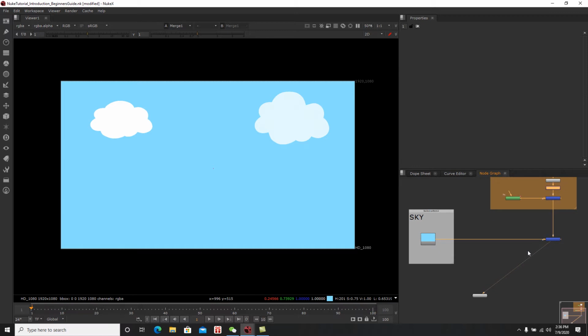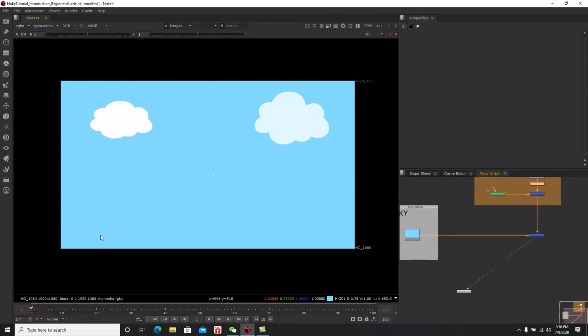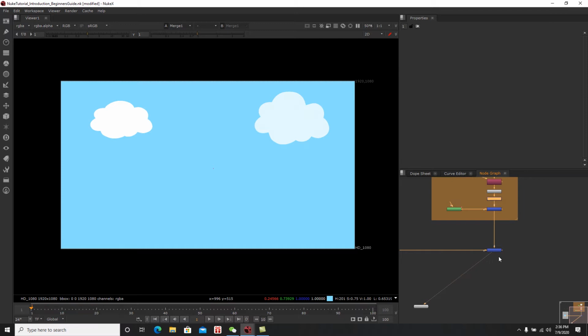Now the next thing we need to do is we need a ground, and we need mountains. So let's do the mountains first. What are the colors of a mountain? The color of a far mountain is usually a grayish blue.